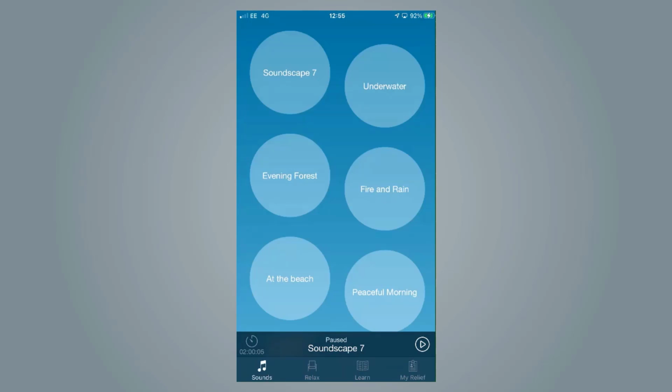Overall, it's a super useful app. Anybody can use it, and it's nice and relaxing. And it may even be that it's not for somebody with tinnitus. It could be for somebody who just needs something to help them relax, and these kind of sound presets can help with that.